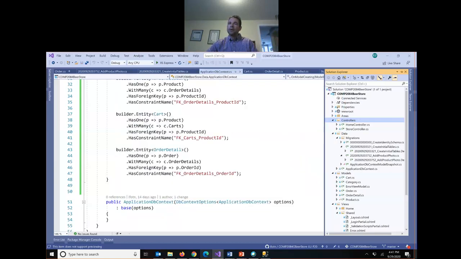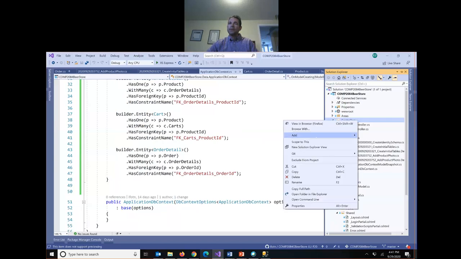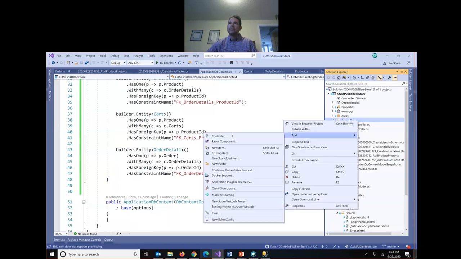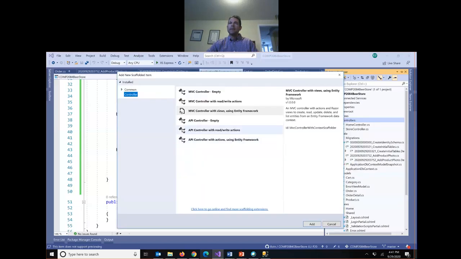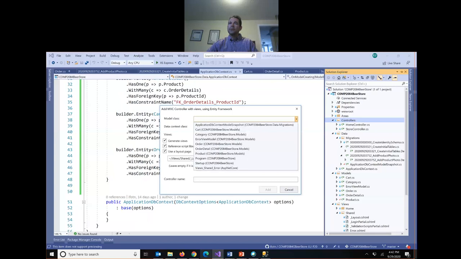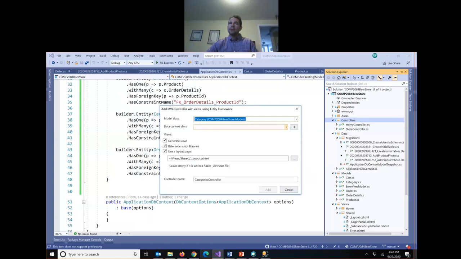I'll go through it one more time. Right-click controllers, add controller. Pick MVC controllers with views using Entity Framework. We'll pick our category model, and we only have one data context class.